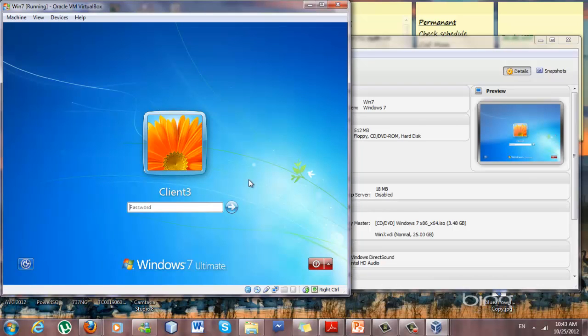Alright, so Windows 7 is all loaded up. Let's insert our password. Again, take note of the account, client free. Put our password in and add the computer to the domain so you can see what I'm talking about.